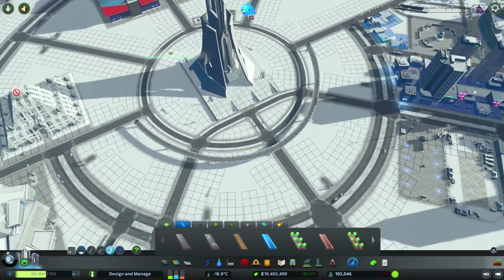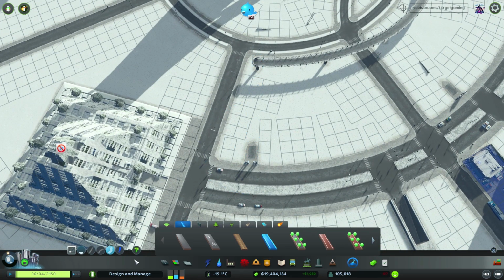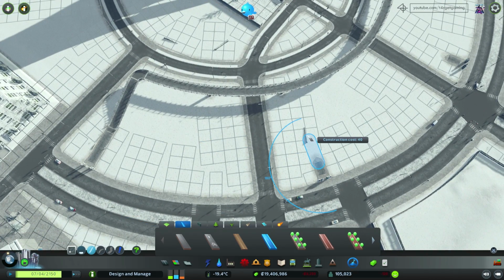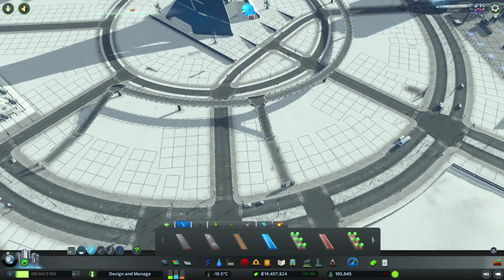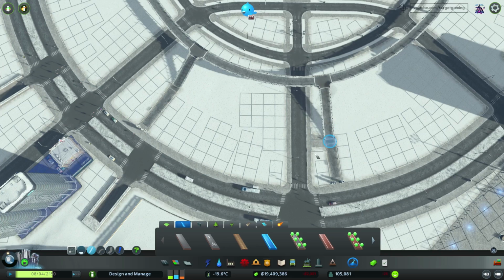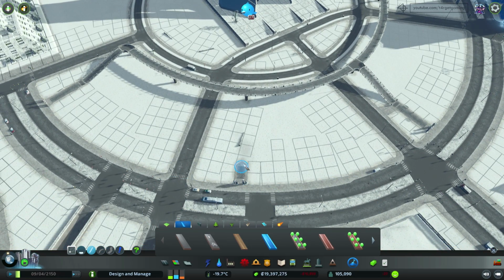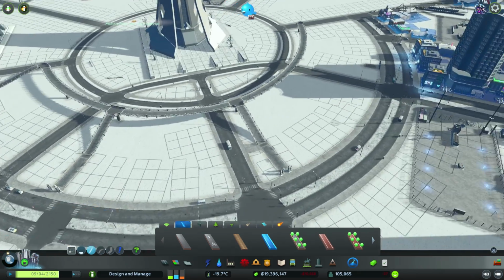Okay, I think this is pretty cool. Now let's just connect everything. So one axis over there, another axis over there, another over there, and let's make them the same length. Okay, I think this is better.